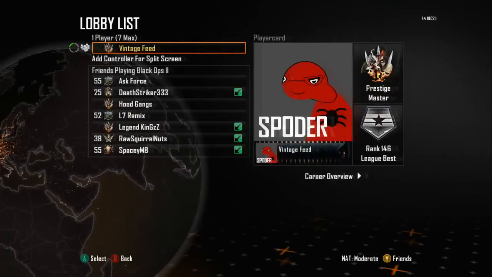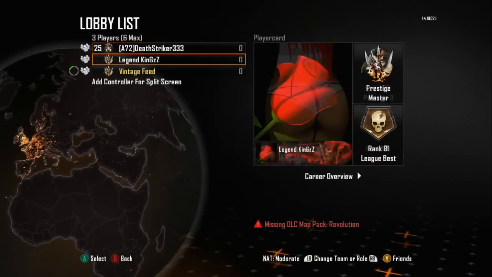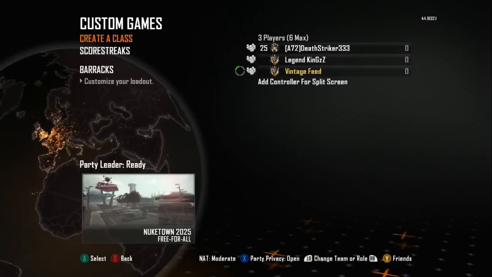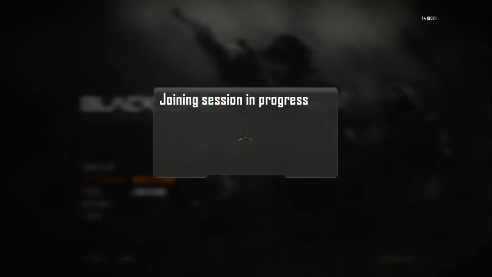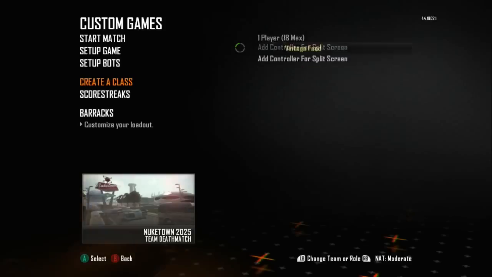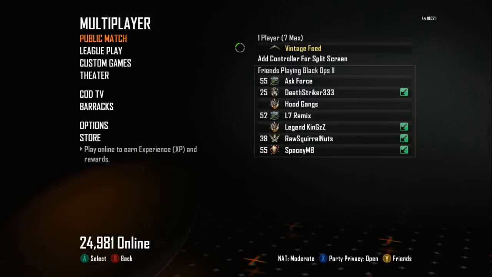I'm going to show you guys how to do your own capture the flag bot lobby today. You get a crap load of XP. So first, you have to have a friend, the host, in a private match with another friend in it. And then you back out and go to system link, hover over create game, join that kid's session, and then tap A, B as fast as you can.